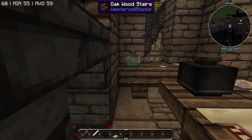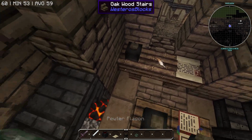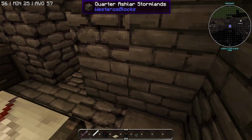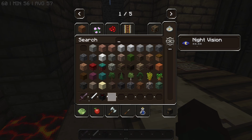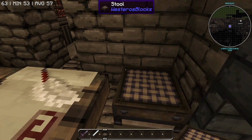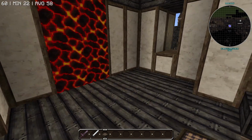And I know I didn't say I would want to put another glass flagon, but let's put one here and a pewter one over here, so that way it looks like there's a lot of ink all over. And last but not least, let's put a stool somewhere. The bookbinder has to sit somewhere, and we'll just place it right here, so that way it's out of the way. And I think that is our first floor done. So let's go upstairs and take a look at the second floor.